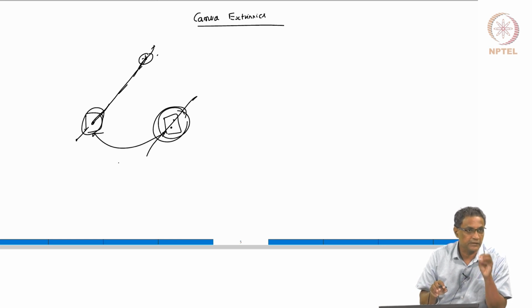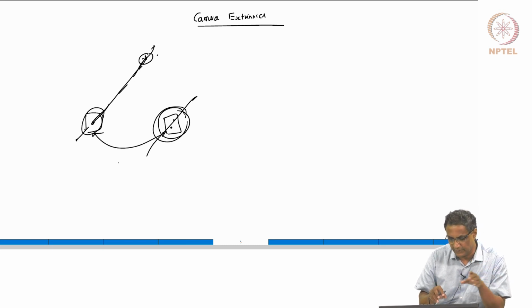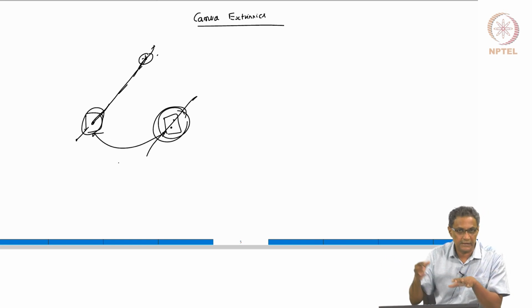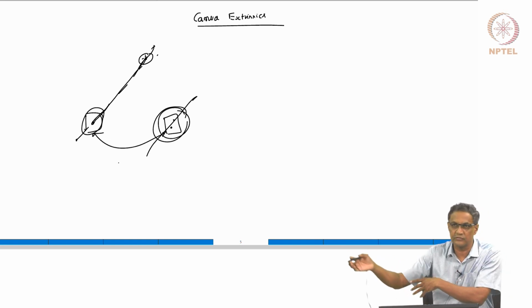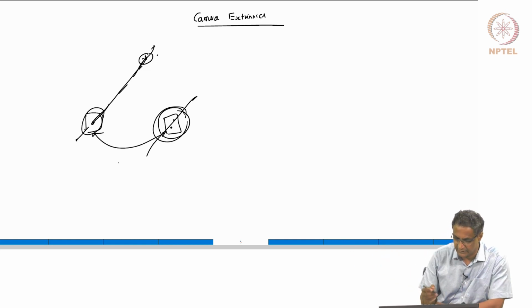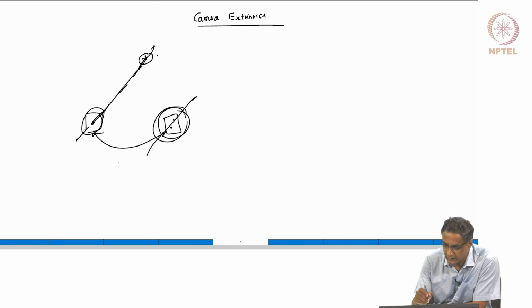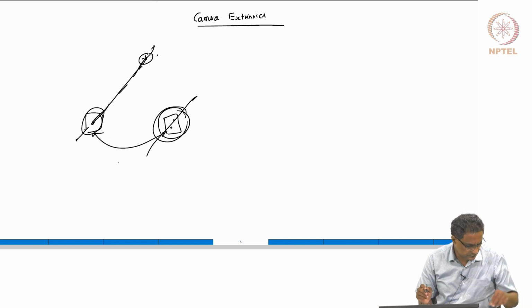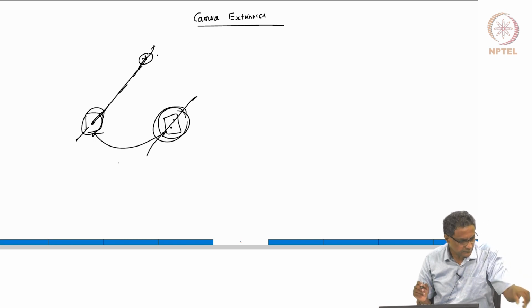So we have to be able to express the scene coordinate in terms of the image coordinate. You may have n number of cameras, then you will have n number of intrinsics and that many extrinsics, because each camera is positioned somewhere, and you want to know what is that R and T. So we are doing this exactly for that reason. All right, so the extrinsics will be like this.